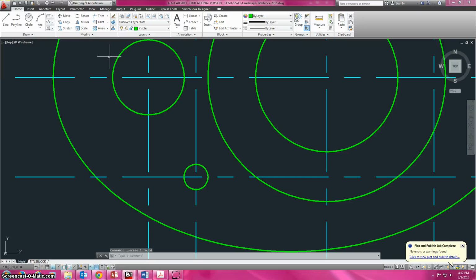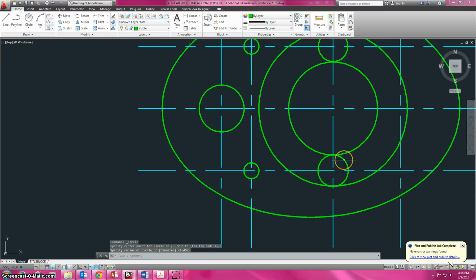So erase it and try again. It's all right. It's a lot easier to erase in AutoCAD than it is to try to erase by hand sometimes. There it goes. And then we're going to use our trim command. Spacebar. There it goes. There we go.